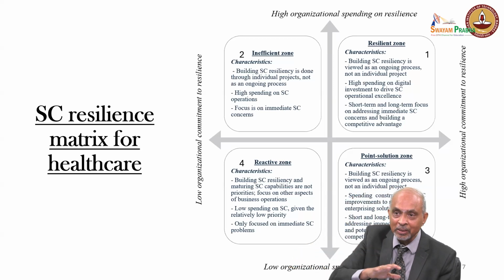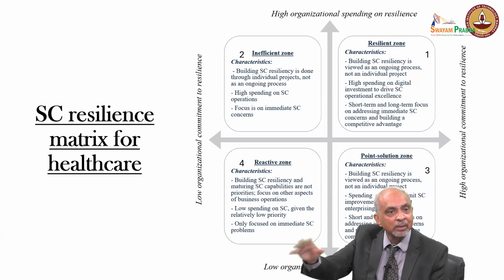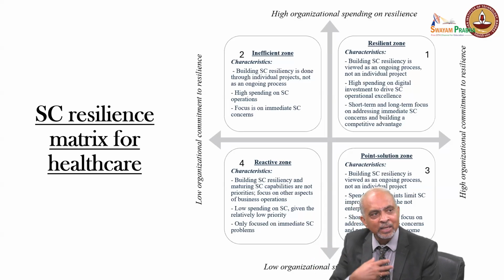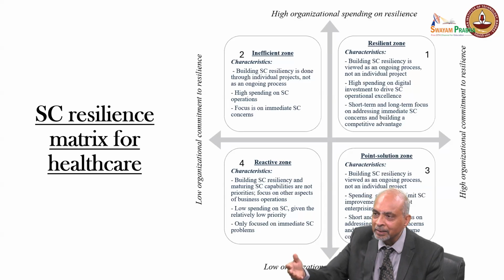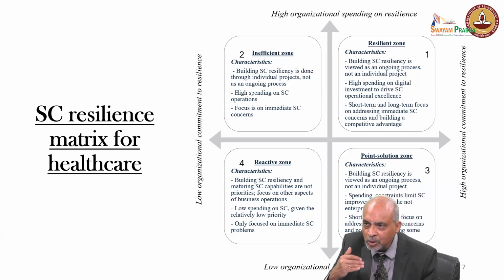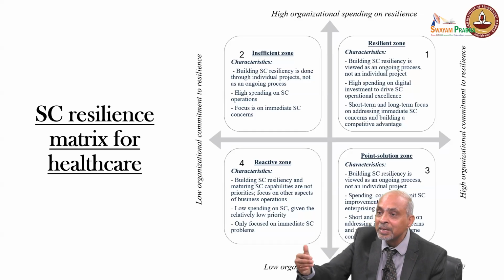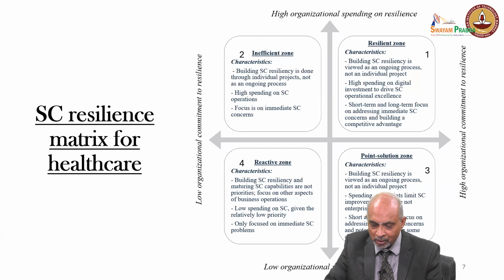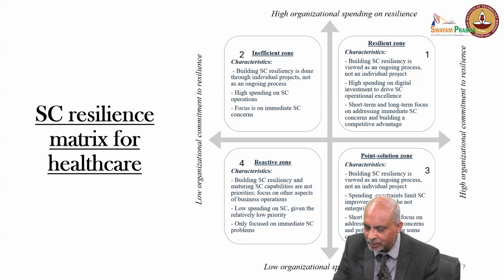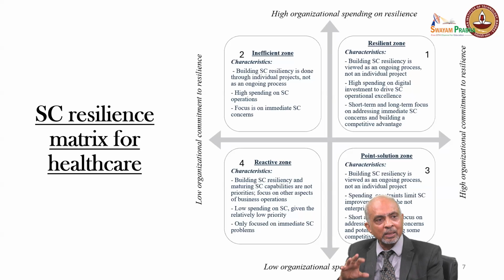Not only when a crisis happens, right? Everybody, when the crisis happened, we all jumped and we all did things to help. The second part of that is sometimes it's not just the feeling or the commitment. You need to spend money. It could be training, it could be information systems, whatever it is. So what kind of spending happens towards building the resilience? That's the second part. So 2 by 2 here. On the upward trajectory, you could see high organizational spending. At the bottom, it is low organizational spending. To the left, you would see low organizational commitment. To the right, you would see high organizational commitment. So within that, you get those 4 quadrants.